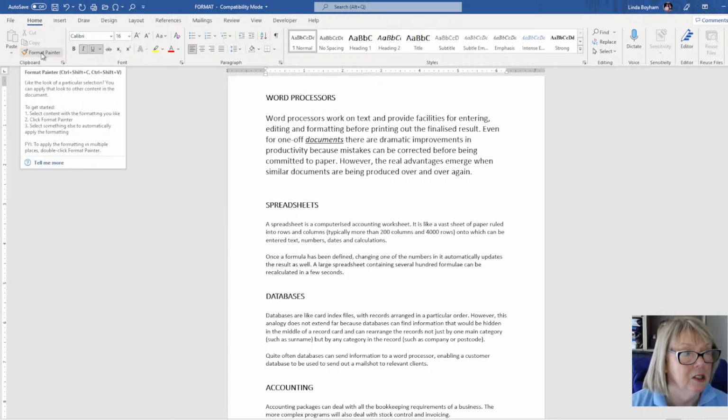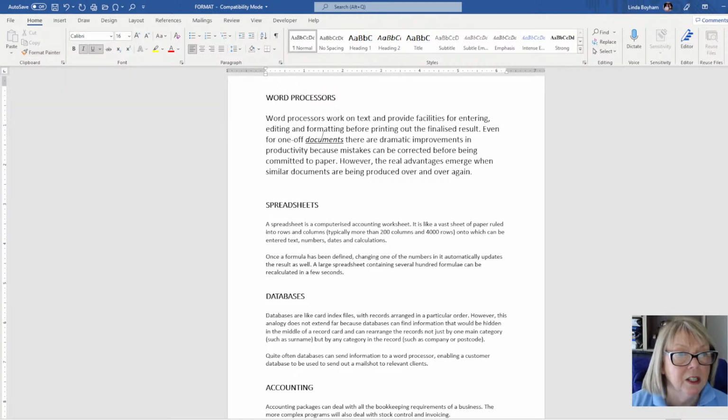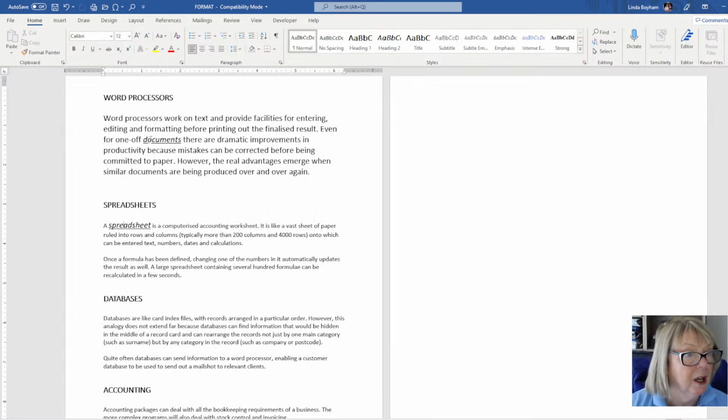So I'm going to use the Format Painter now because I've done it once. I don't want to do everything. The Format Painter allows you to copy formatting. So notice my cursor is flashing on that word documents. Go onto the Format Painter and click onto it. Now one click, and can you see on my mouse pointer, I've now got a little brush. So click onto the word, and it's copied that formatting that I had on the Word documents into the spreadsheet word here. So quite a good change.